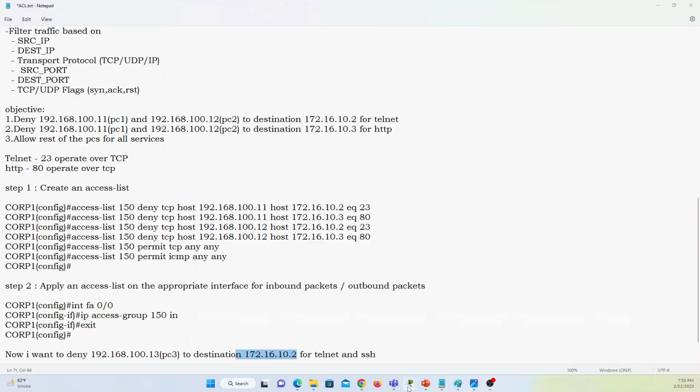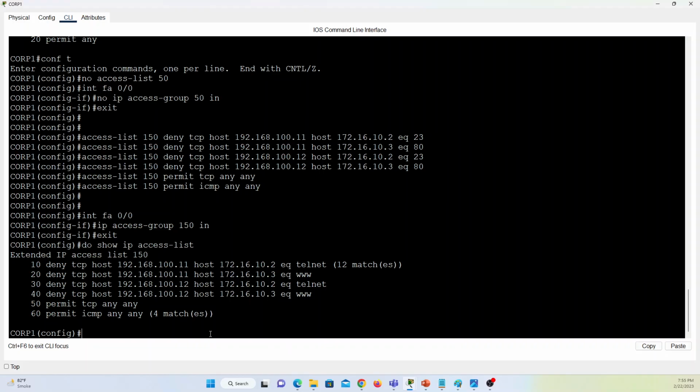So what I'm going to do, I will go to my router and I will add one more statement, right? So I will say access list 150 is our access list, which we just have created, and I'm going to say deny TCP host. What was the IP of our PC3? It is 100.13.